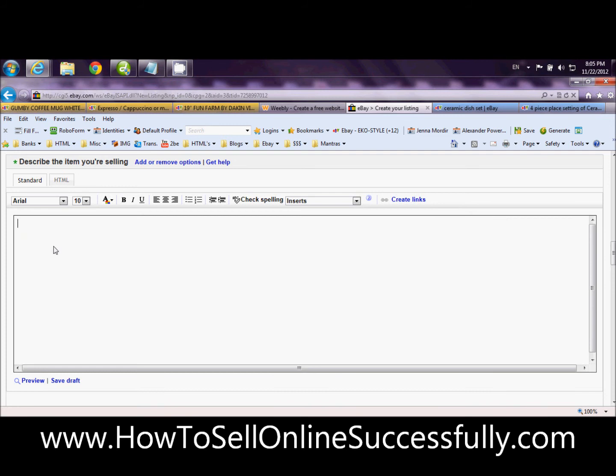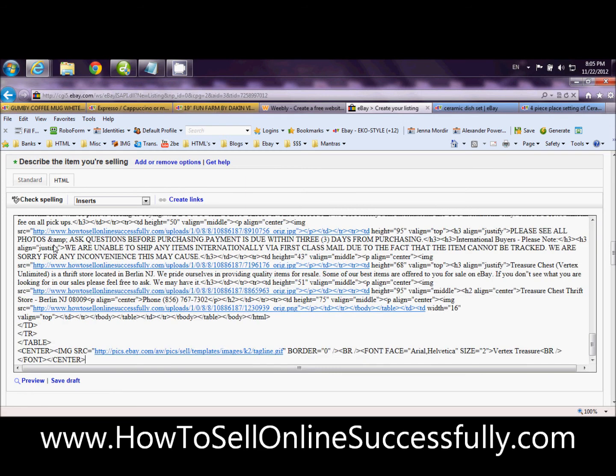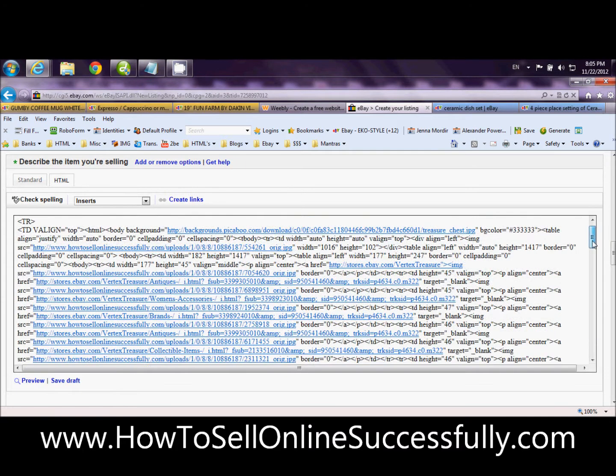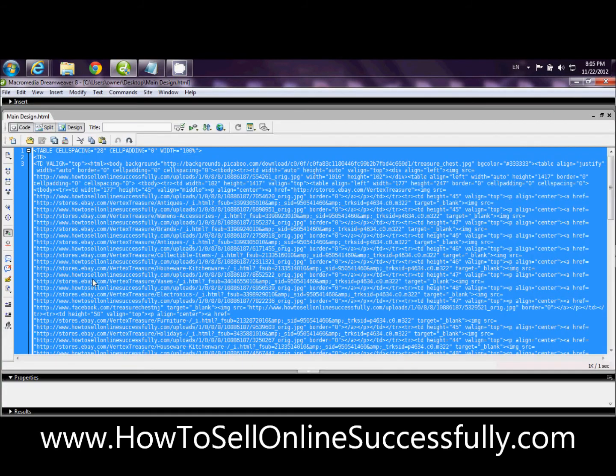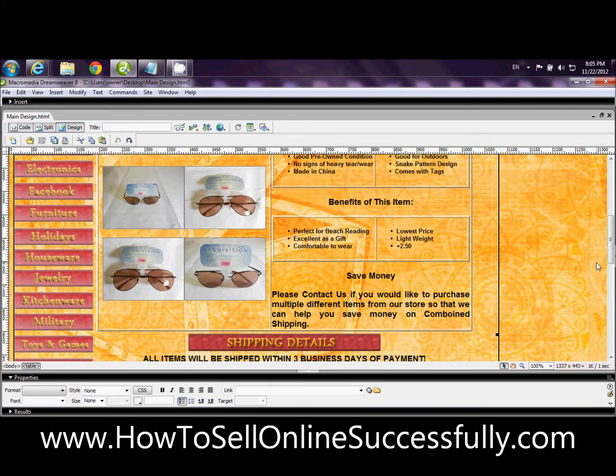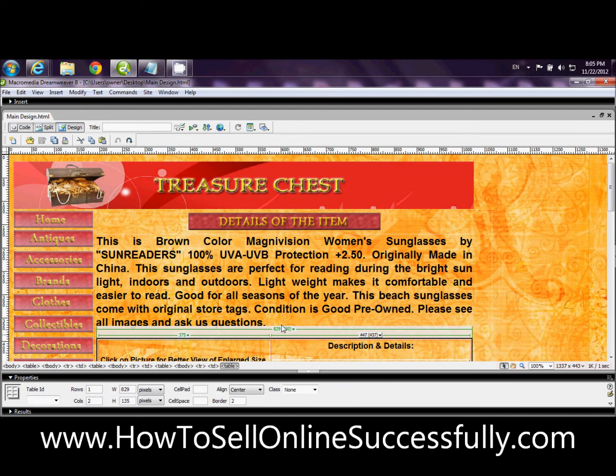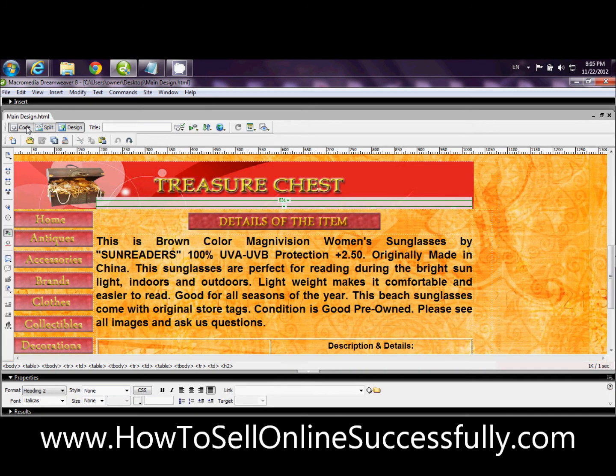And then please don't go back to the standard tab, because most of the people go back to standard if they want to edit something. If you want to edit the description, if you made a misspelling or mistake somewhere, edit it directly in the coding, right here. Then recopy the code and paste it back into the HTML tab. But if you go back to the standard, it automatically erases this background code for you.